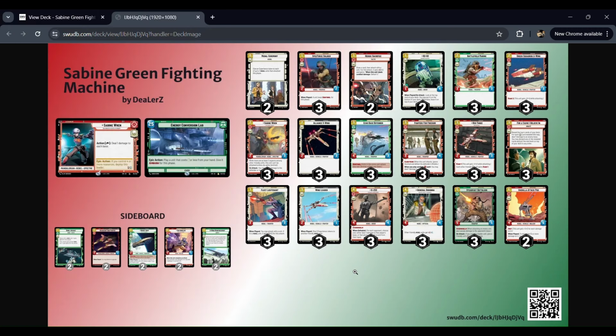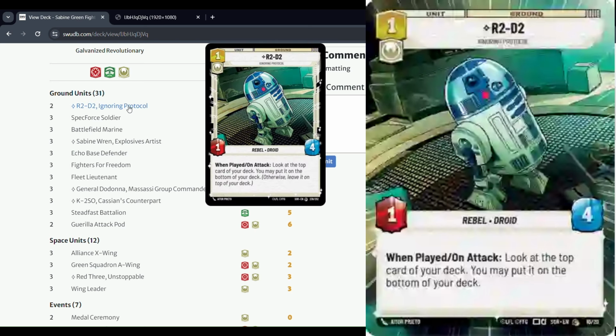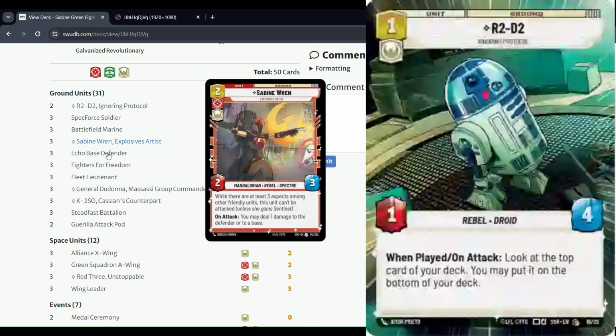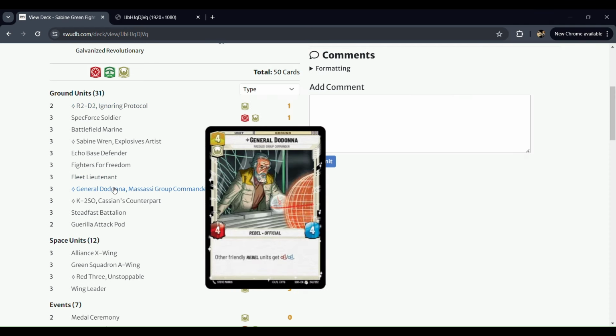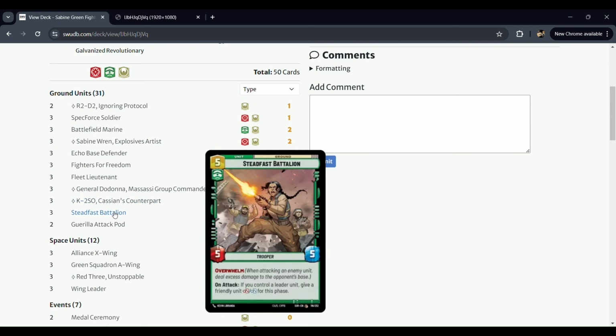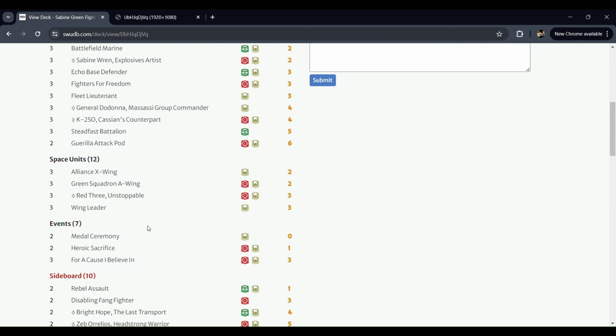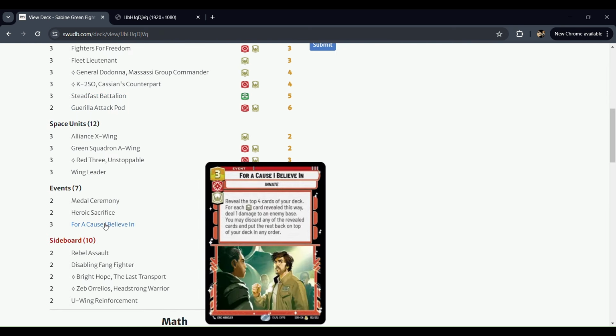Other big changes, not really. It's a pretty typical Sabine list, so let's go through the list real quick. We're playing the 2 R2, which I guess some people don't play, just to help us cycle and dig for useful cards to close the game out, like Fleet Lieutenants, General Dodonna to pump things up, K2SO to ECL in, Steadfast Battalion to kill a Boba Fett, or a Guerrilla Attack Pod to close, and then things like Heroic Sacrifice, or For a Cause I Believe in, to close the game out as well.